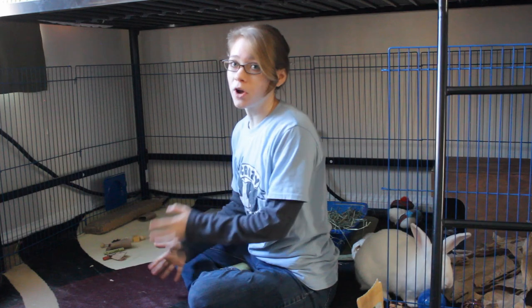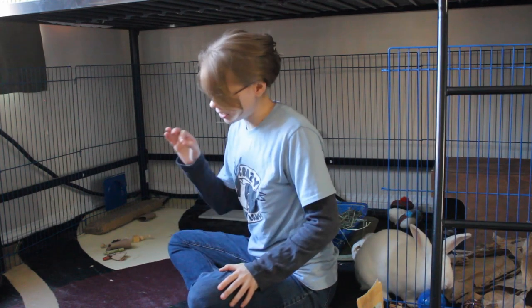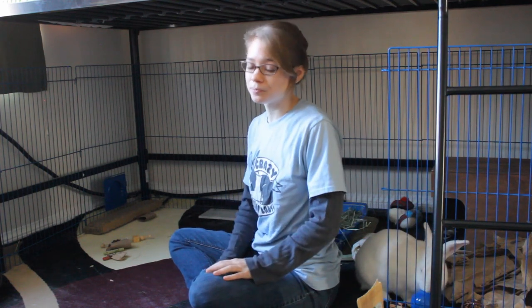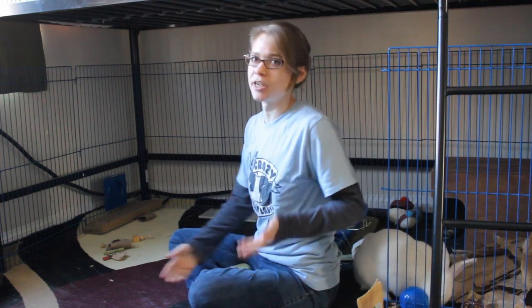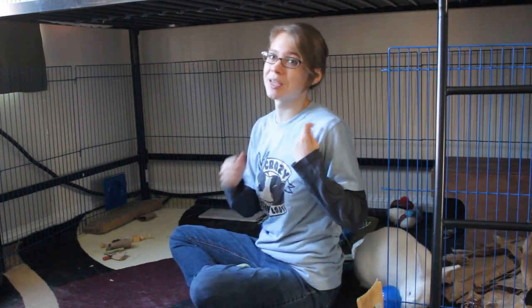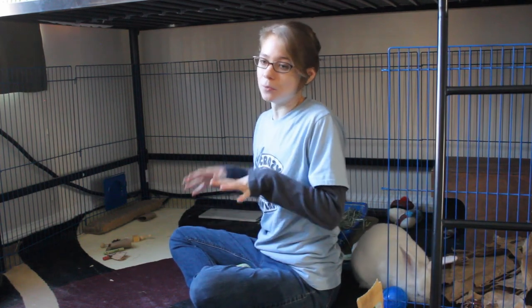If you have a very small rabbit, instead of just getting them to come up and give you a kiss, you can get them to hop onto your lap first and then give you a kiss from up on your lap. That usually takes a little longer because it's an extra step — you have to train them to come onto your lap, and then train them to come up and give you a kiss. But it's also a really cute thing to teach little bunnies to do.